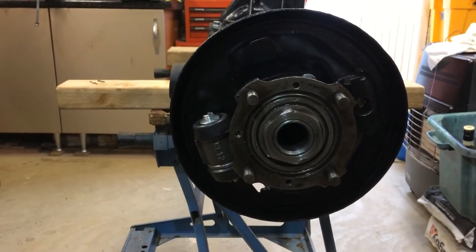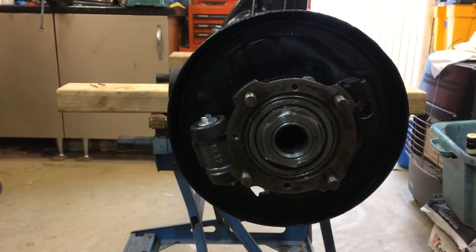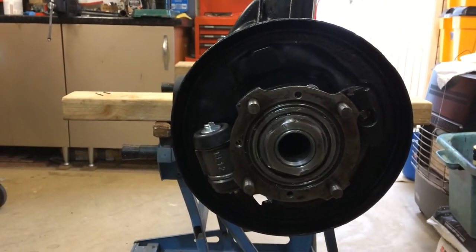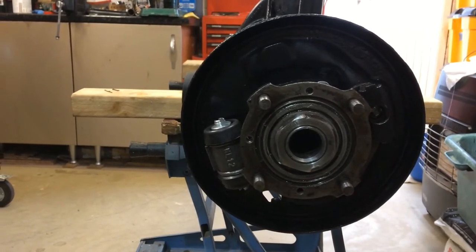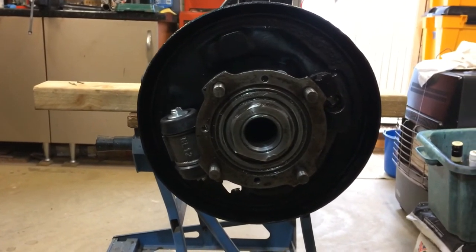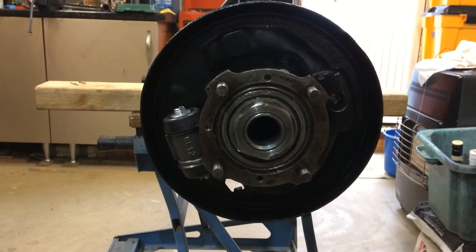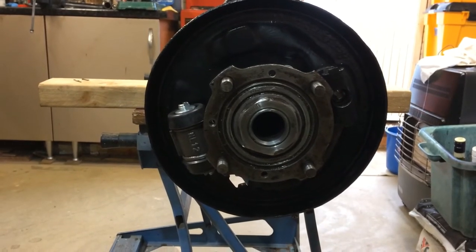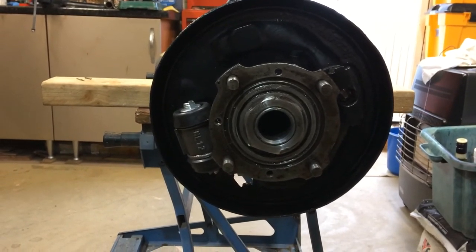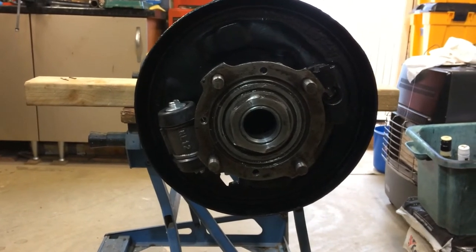There's no torque figure for the hub nut, so what I did is I torqued it really good and tight. I got a big bar on it. It's got a lock washer on, but as an added sort of safety, I loctited the threads as well. You see I've fitted new brake cylinders and cleaned out the brake adjusters, and now I will fit the brakes and the rear hubs, the half shafts.